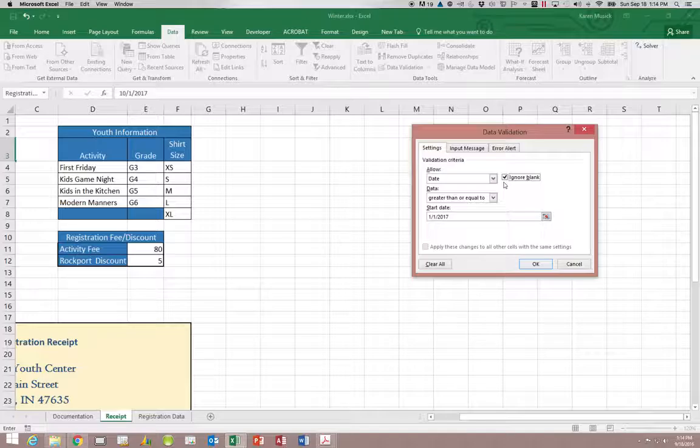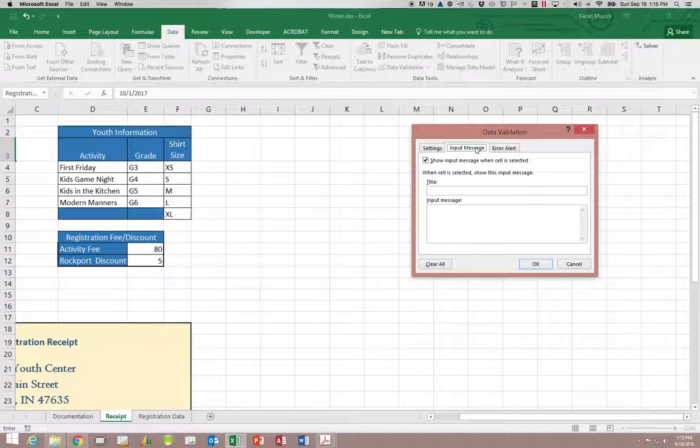The next thing we're going to want to do is go into the Input Message. The input message is what's going to be displayed when I click in that cell. Notice here I've got a checkbox that says, do you want this information to be displayed when the cell is selected or clicked on? I'm going to leave that box checked.